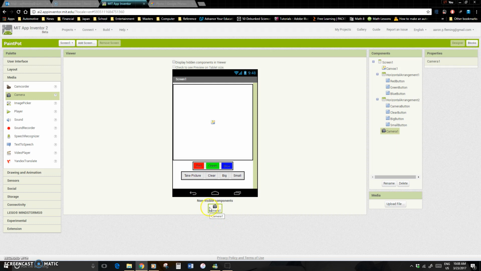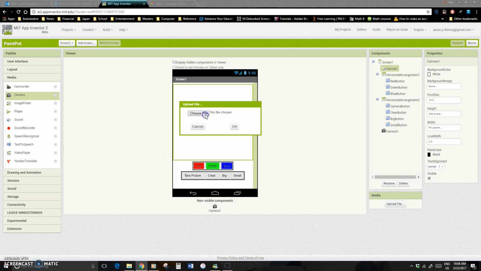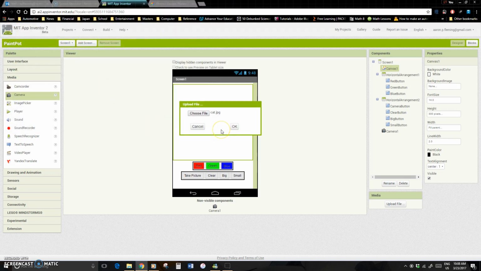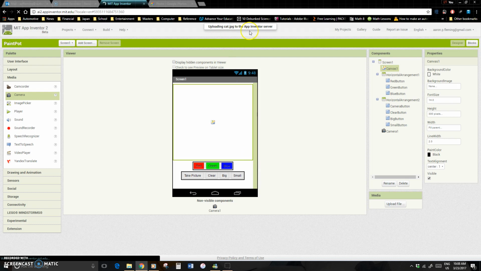The next thing that we want to do is, instead of having this blank, let's put a nice picture in, right? To get us started at least. Because what we'll want to do is just have one so that we can play with to make sure that it's actually working here. And so we'll do the same thing as before. We'll just change the background image. And so what I'm going to do is I have to upload a file here. Choose file. And what's better than a cat? So let's just see here. Okay, whoops. Uploading cat. Okay, there it is. So now our background image can be a cat.